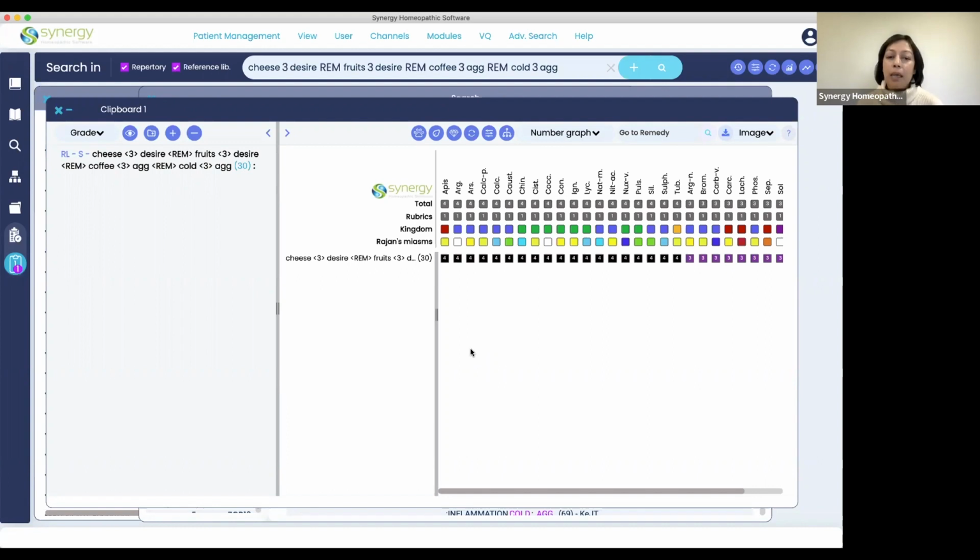So many times, to include all of the information of that complete symptom the way it came up in a proving, you have to break it up into multiple rubrics, because that is the language of the repertory.